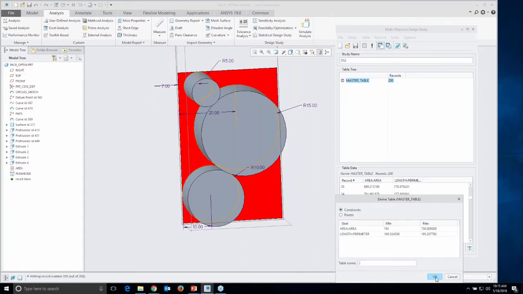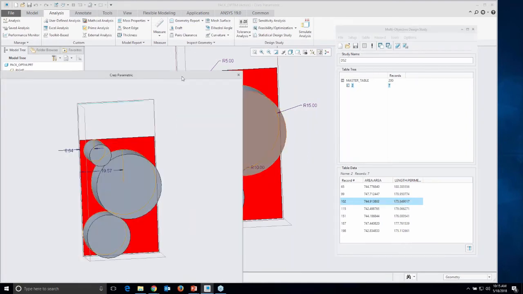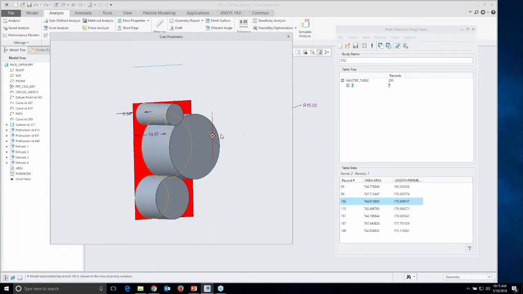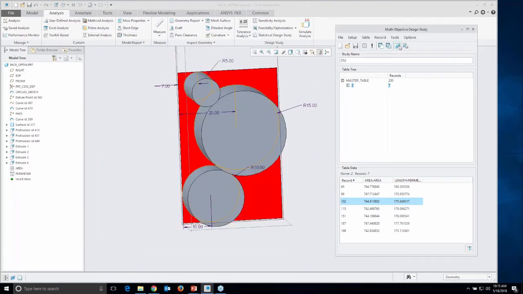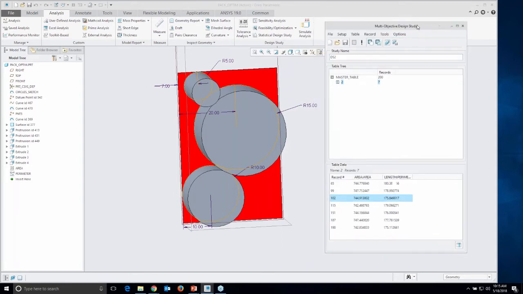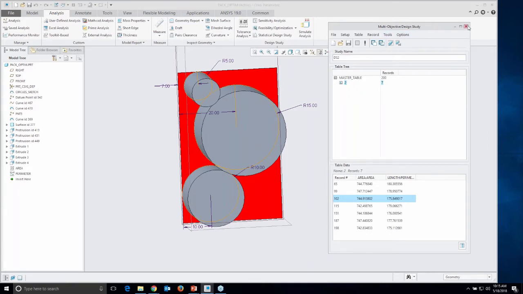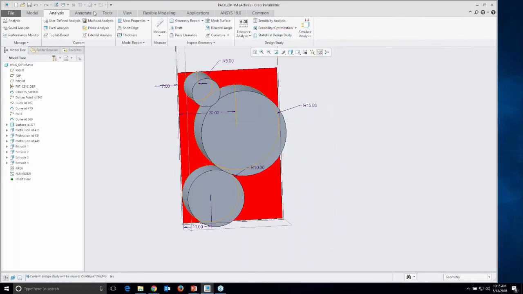That's graph 2 or table 2. There's 7 of those. Okay, and then I can say, oh, this is the one I want. That's the one I like right there, the 175. Then I can show that model. There's the perfect model that it just gave us, and we can see those are the 2 dimensions it uses in this case. Okay, so there's a great way here, multi-objective design study. We're going to use that a little bit later when we start doing some simulation interaction. I wanted to show that to you quick because it's going to play a big role later on.